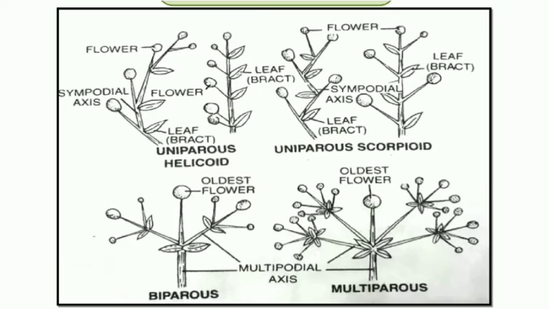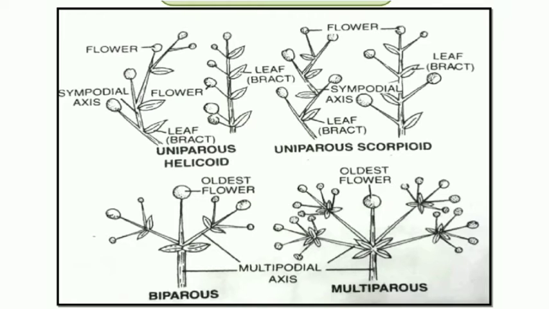You can see in the diagram. First, uniparous. You can see one flower, one branch. Like that, below each flower one branch will be produced. Means the axillary bud develops into another branch, that branch will be terminated in a flower. Okay. Here in Uniparous cyme there are two subtypes, one is a helicoid, other one is a scorpioid.